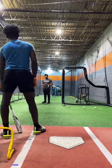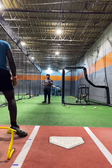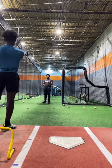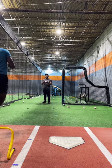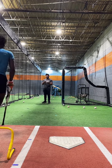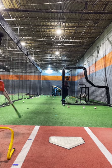24/7. That's how we command a strike zone, okay? That's how we become a sniper. We can't be AK-47s. We've got three swings. We need to be snipers. I hit and I'm precise. As soon as I take the bat off my shoulder, I'm precise. All right? Hold on one second. Step out of the box.